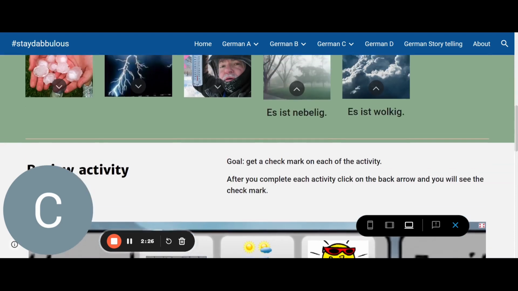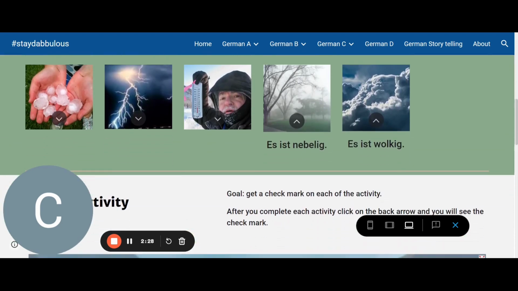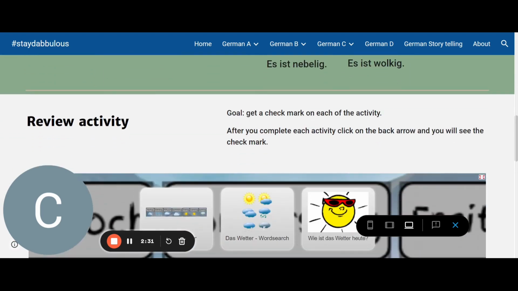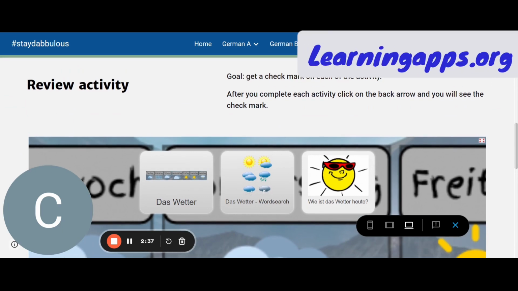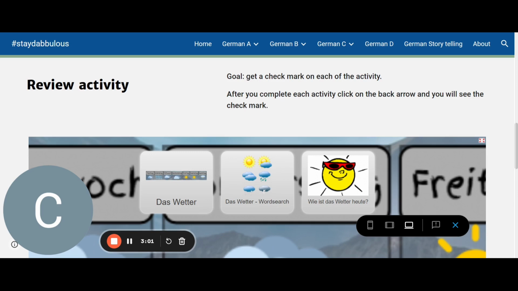Now, after these terms are found, or they know them and feel good about them, you have a little review activity for them. It is made with learningapps.org. This is called a collection. If you're good with learningapps.org, creating a collection is a lot of fun. The individual activities you can create, but a collection is when you take a bunch of your activities you've created and put them onto one board, just like a choice board or some sort of a playlist. There are lots of cool settings to do. If you want a video on that, just let me know, and I'll steer you in that direction as well. Up here at the top, we have some basic instructions.